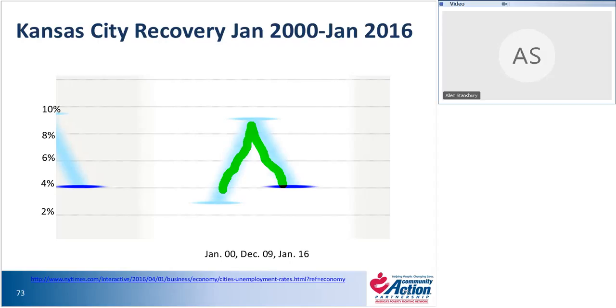Secondly, the addition of the number of jobs in any given month has to exceed 200,000 just to keep up with population growth. If fewer than 200,000 new jobs are created in a month on a nationwide basis, we are losing ground. Even the newcomers to the labor force are not able to find work. And it's only if there are more than 200,000 jobs created in any given month that that number above 200,000 is eating into the pool of unemployed.